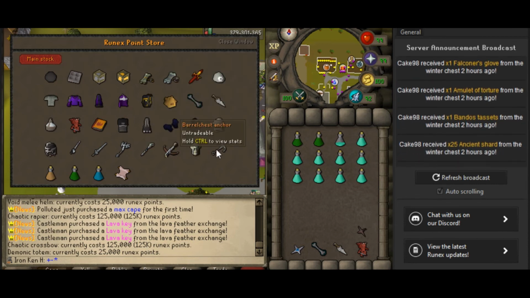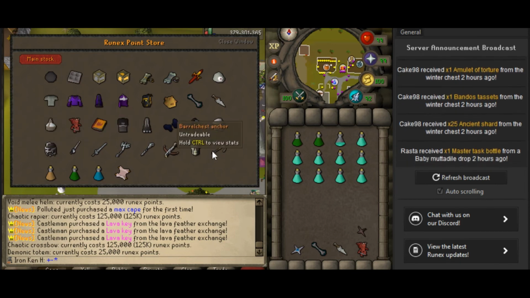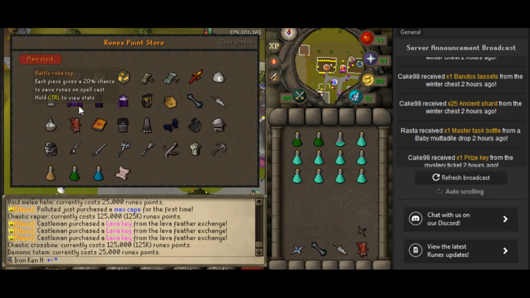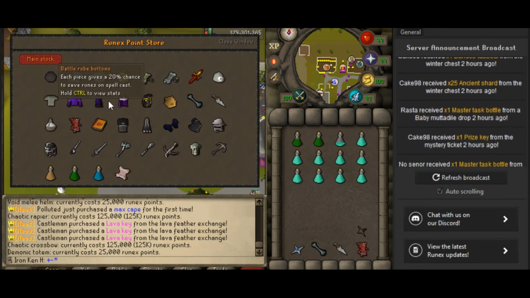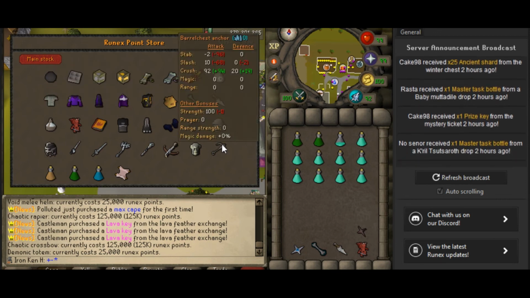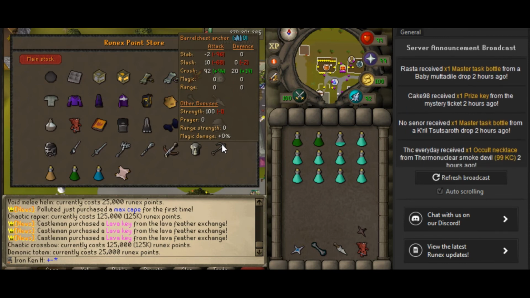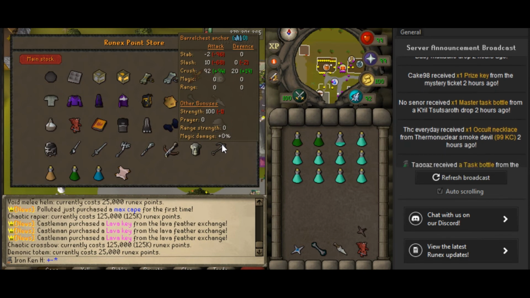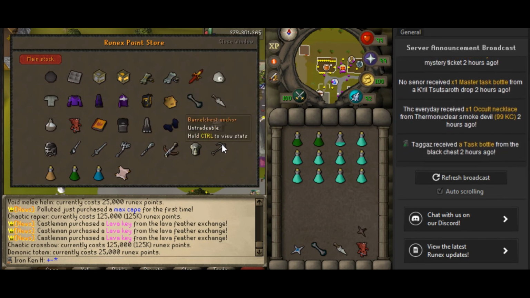Then there's the Barrel Chest Anchor, which is the one item on here that says untradeable, even though I'm pretty sure all the gear, barring the Tome of Fire and Battle Robe set, is untradeable anyway. But yeah, it's the Barrel Chest Anchor, alright. It's an alright crush weapon.